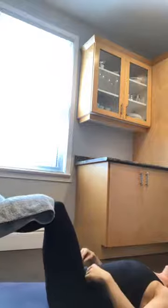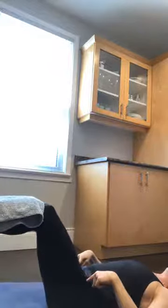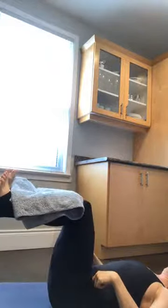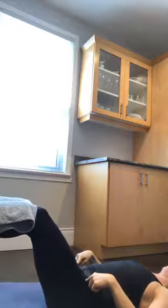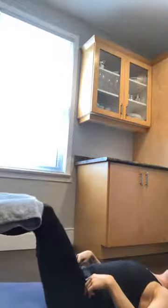And this is just really subtle. So drawing the low belly in, pull the knees in. Reach the legs away from you, but don't completely straighten them. Pull knees in. Lengthen legs out a bit. Now you could go all the way to legs straight, but that's quite a lot of load on the low belly. So you're going to reach legs out, and as you can probably feel already, it's quite a bit of work, even if you don't fully straighten the legs.